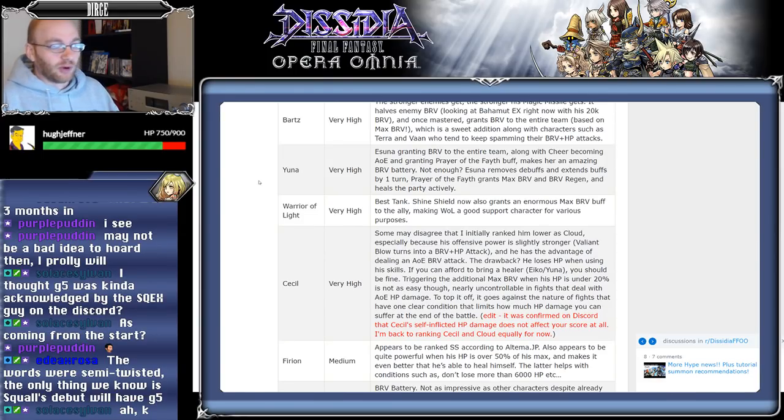Yuna. I've heard very, very good things about Yuna. On the same lines that we just heard about Bartz, she grants bravery to the entire team. And not only is it a bravery grant to the entire team, but it's Asuna as well. So Asuna granting bravery to the entire team, along with Cheer becoming Area of Effect, and granting Prayer of the Faith buff makes her an amazing bravery battery.